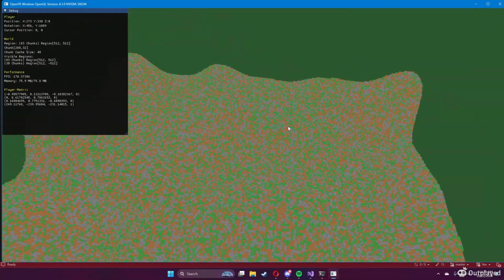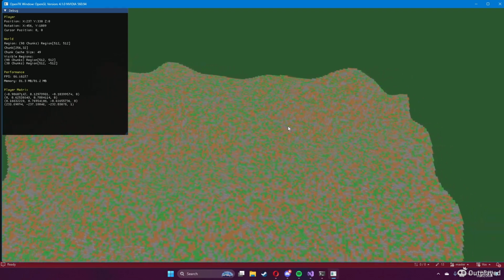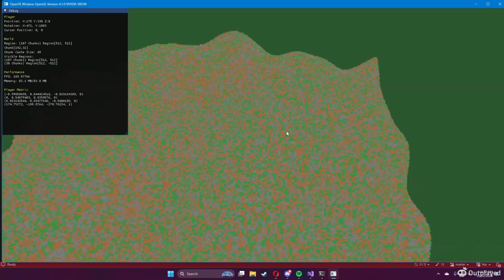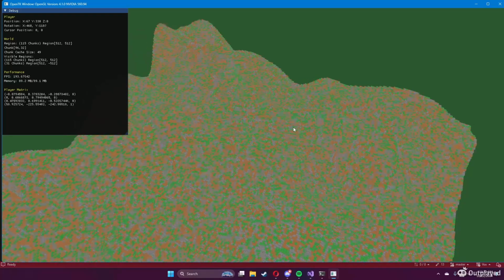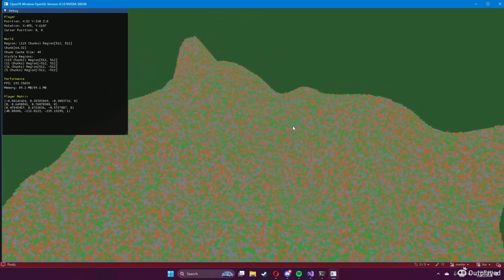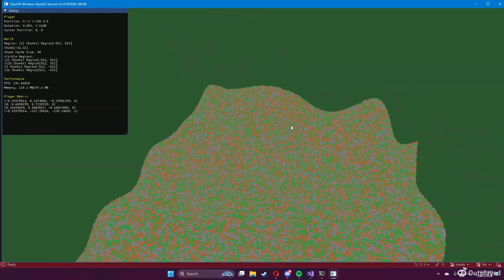You're not going to want to constantly be changing the chunk and region sizes, because eventually I'm going to implement writing to file and reading from file, and we can't be changing those variables when we are reading and writing to and from file.